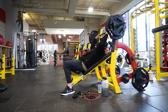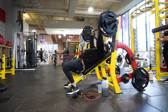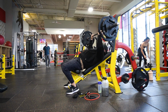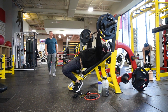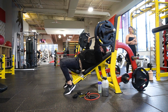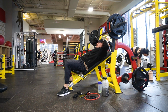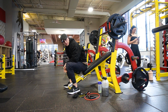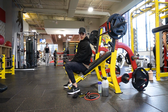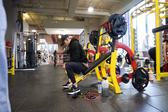15 reps. Do it. Alright, 15. That's how it's done right there. That's how it's done, man. That's how it's done right there. 15 reps there. That's what you're doing. That's right.